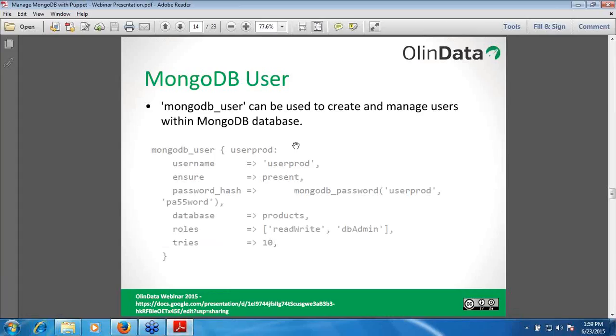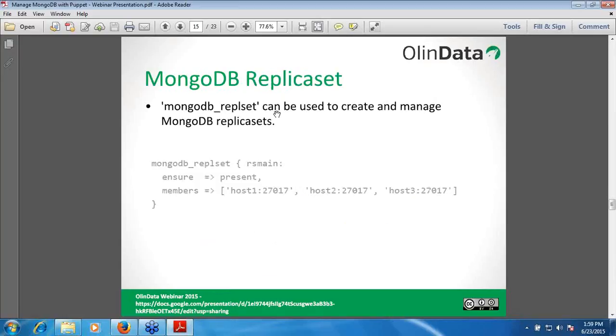Going ahead, I am moving to my next slide: replica sets. As I talked about before, MongoDB provides high availability with replica sets. A replica set consists of two or more copies of data. The primary performs all the reads and writes by default, whereas the secondary maintains a copy of the data of the primary using the built-in replication functions. So this is just a high availability feature.